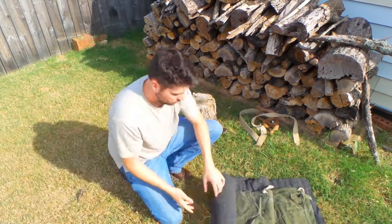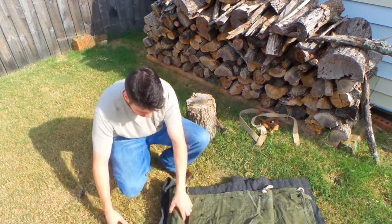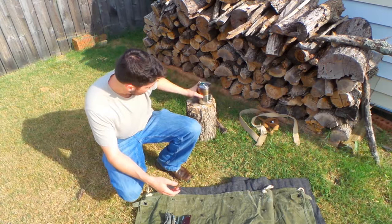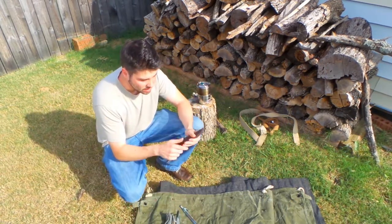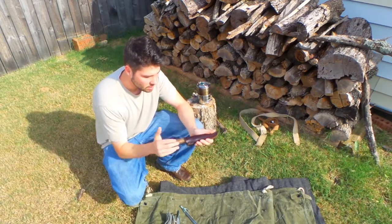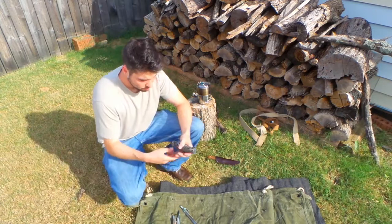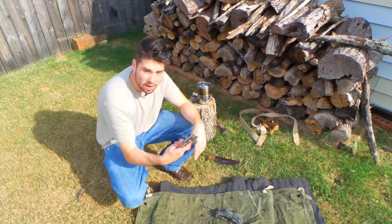You can already probably see that I use a shelter half. And then I'll go through this. The knife that I use, or keep in this one at least, is just the Condor knife. Paracord. And five cheap stakes. So now I'm going to show you how I set up the shelter half, just using the paracord and the stakes.